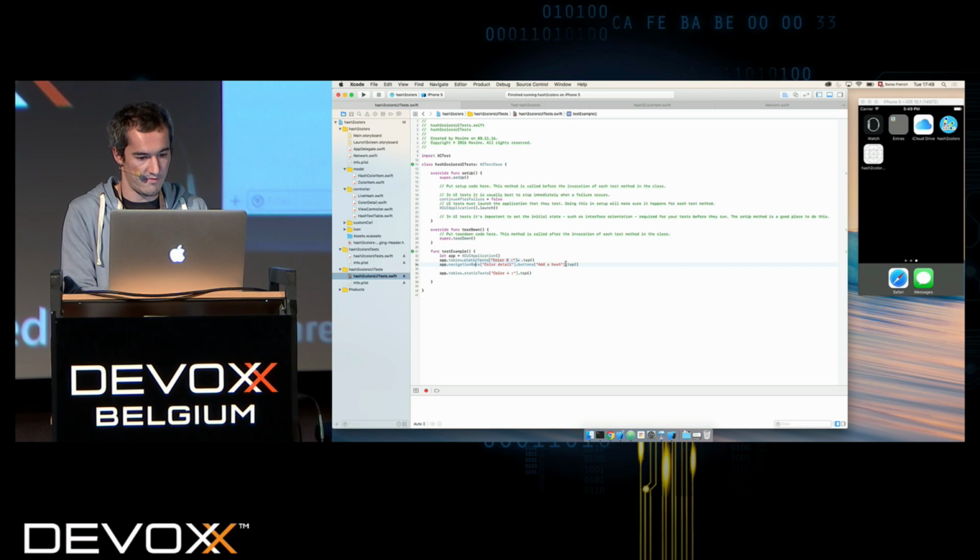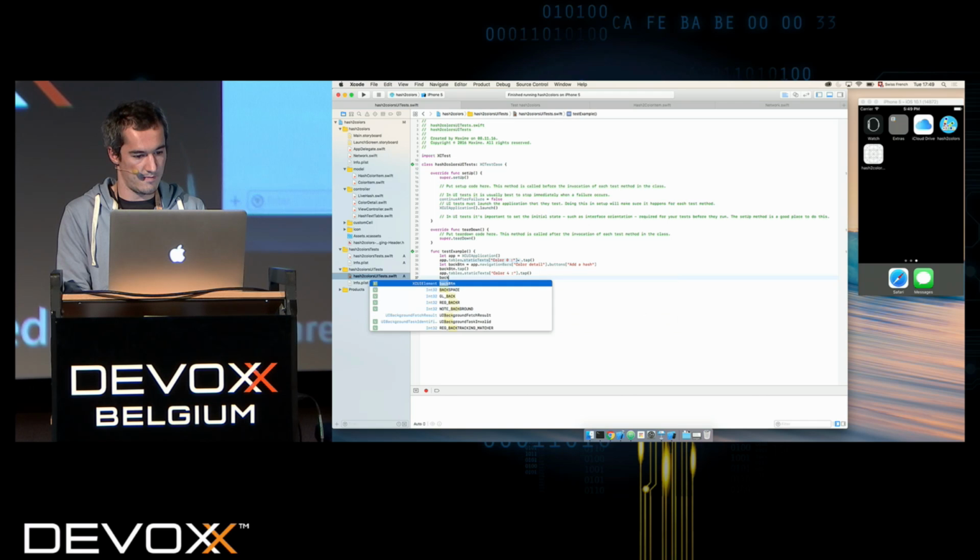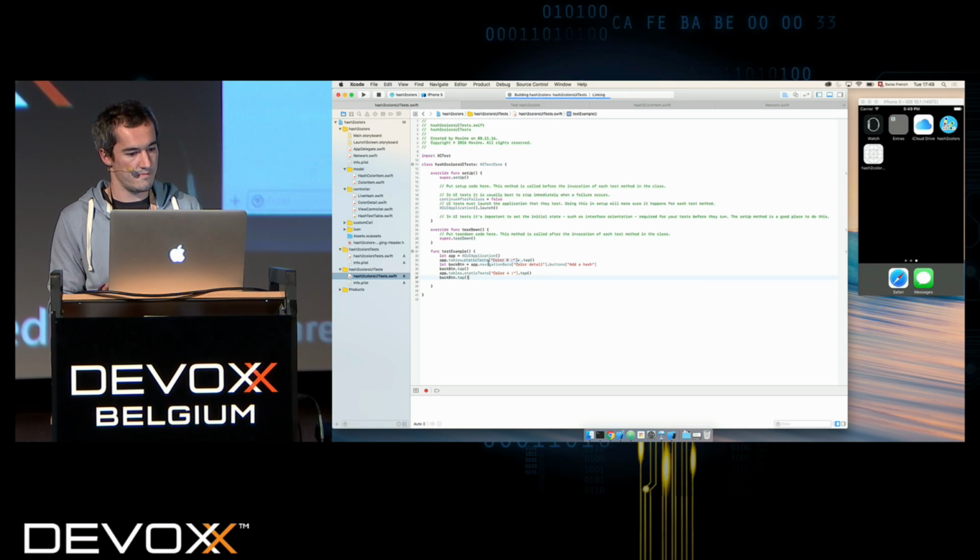So let's make a variable for it. Let's say backButton equals this. backButton.tap. Then I go to color 4 and backButton.tap. Okay, let's go.